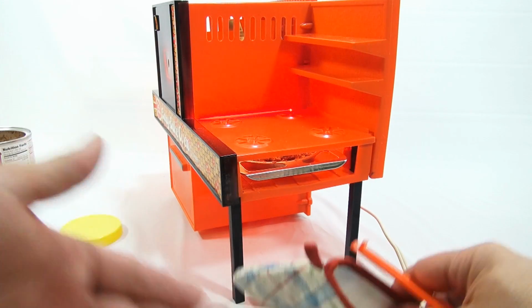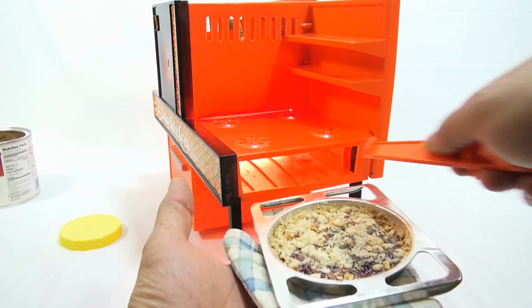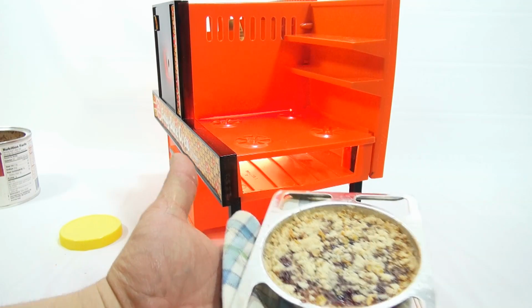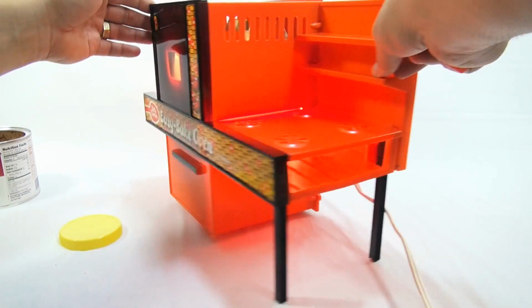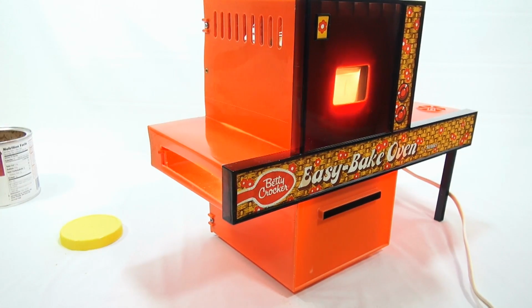Okay, so remember now I have an empty tray in there, so I need to get this first tray out. I'm going to stick it right on here, and it is a little warm because it's still, you know, near the light bulbs. That's what that one looks like. And let's turn this oven around and put the next tray in here.